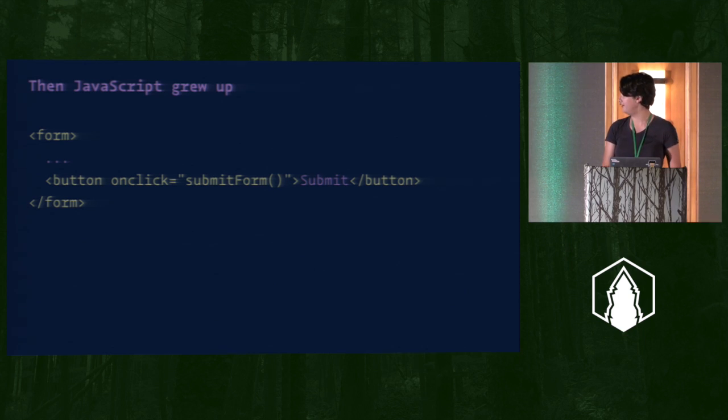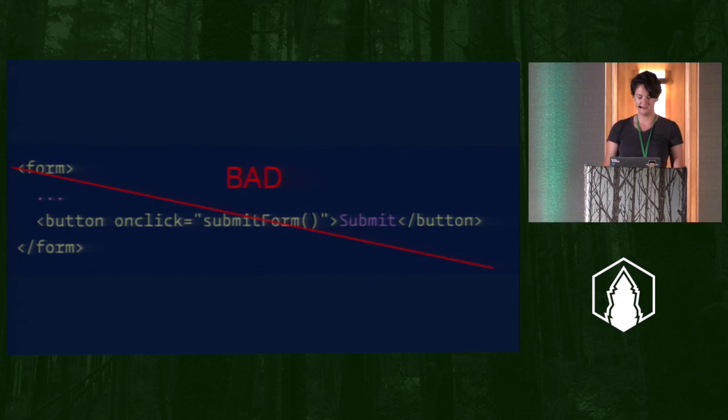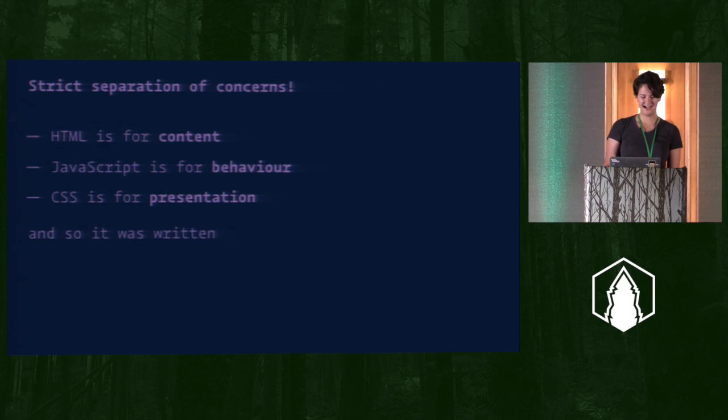So this was how we did things for a while. You've got that on-click event handler there, which calls a global function in our JavaScript file. We decided that was really bad. We thought that, along with inline styles, which we also decided not to do, inline event handlers were a bad idea because our markup is this precious thing that we shouldn't contaminate with things like JavaScript. So we had this whole separation of concerns idea, because separation of concerns is generally acknowledged to be a thing that you want in programming. We decided this is the way we were going to separate our concerns: HTML for content, JavaScript for behavior, CSS for presentation. And that was just the rules.